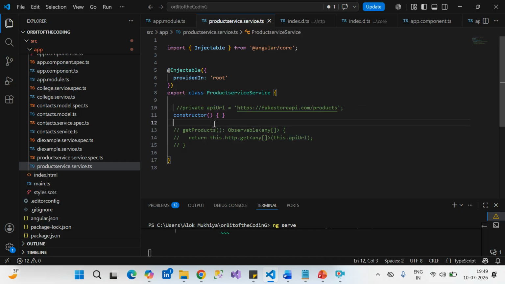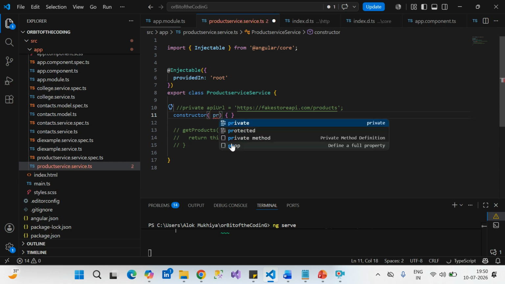So I need to inject the HTTP client in the service constructor, right? So now I am going to inject. This is dependency injection, which I already demonstrated in the previous session. If you have not watched that video, then you can go through my previous session video.